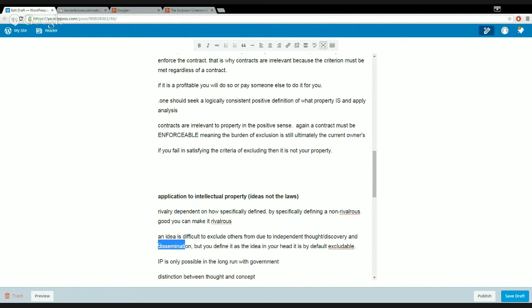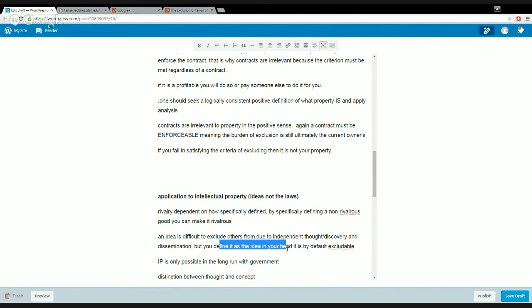So you can see with the positive definition of property, ideas are very hard to own, at least if it's a general idea, which is what the concern is when libertarians talk about intellectual property. It's virtually too expensive to maintain as property or a monopoly. You can only do this with government, right? I think I'll say that.